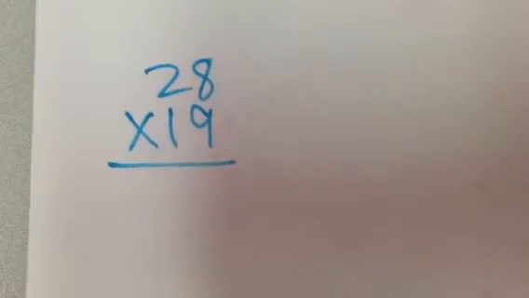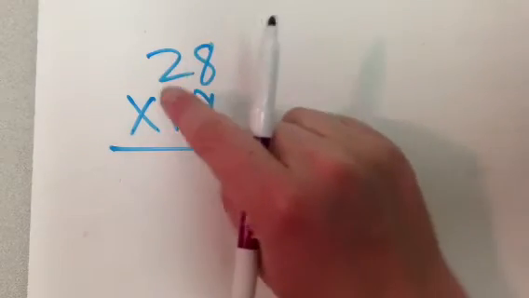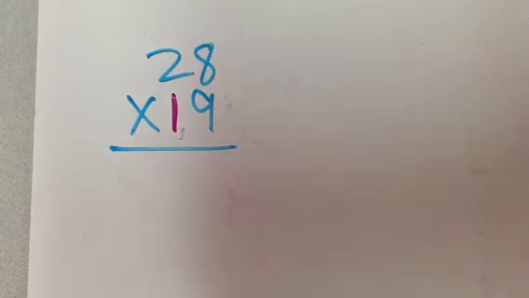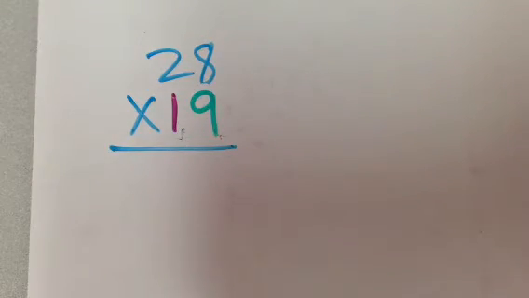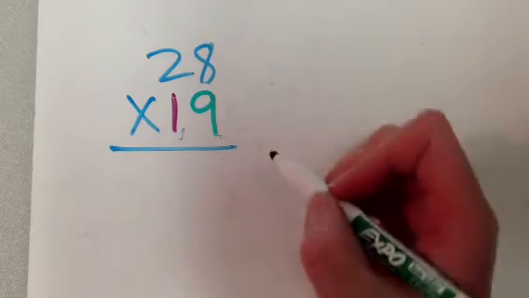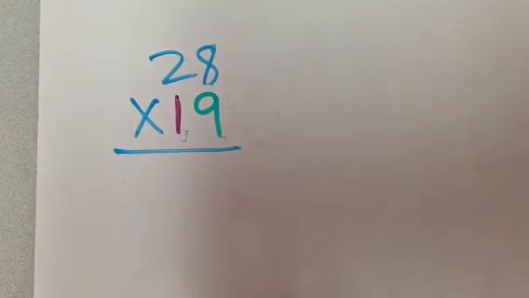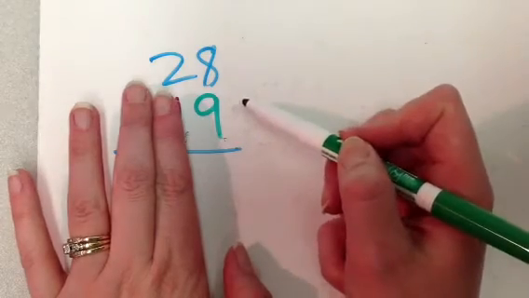Let's look at another example, okay? So the last example was one number times two numbers. This one is actually two numbers times two numbers. And sometimes it gets a little bit confusing. I'm going to go ahead and change this number into a purple one so that we can see the difference that we're doing. Let's make the 9 green too. Because it's actually very similar to the last problem that we looked at, with one extra step. So the first thing that I'm going to do is ignore the 1.